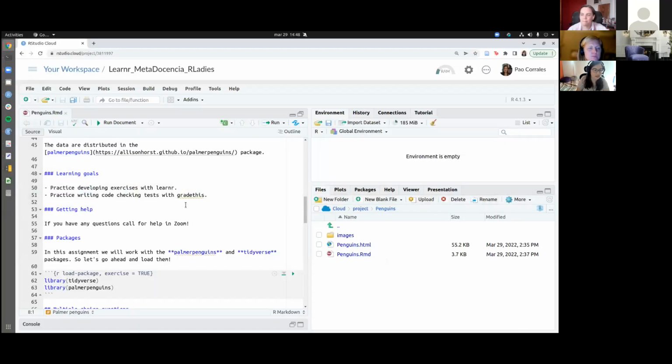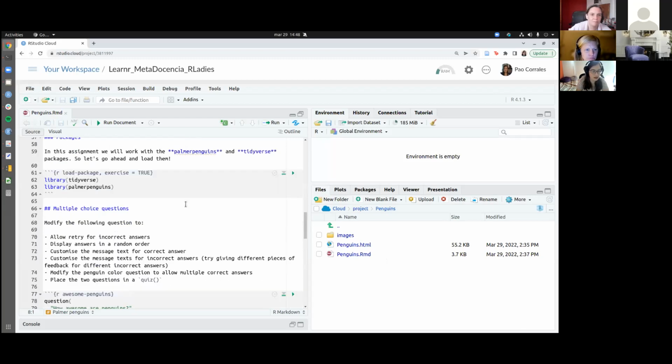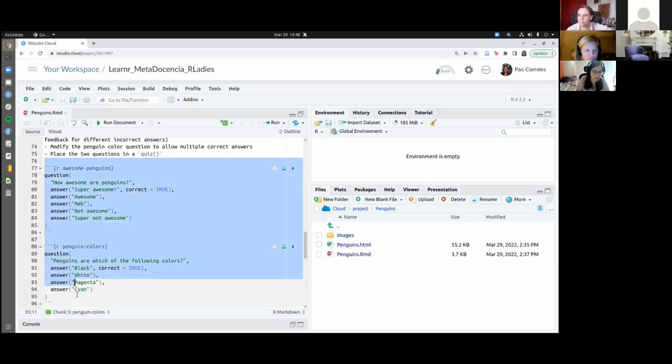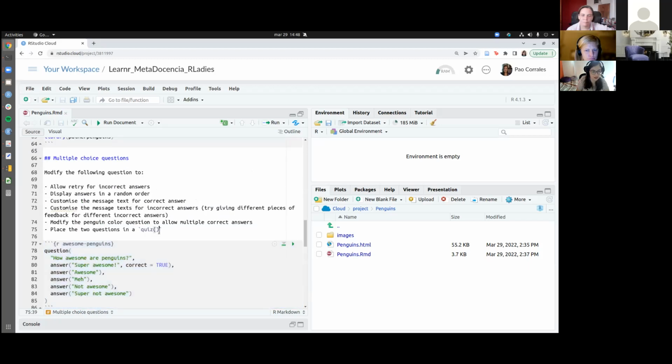Here in the RMD file, you have the questions, and you also have the possible things you can modify in the questions. So you don't need to copy anything I was showing you before on the slides. Because we are going to make groups of 3, 4, hopefully in each group, at least one person will have the project open so you can work in teams.